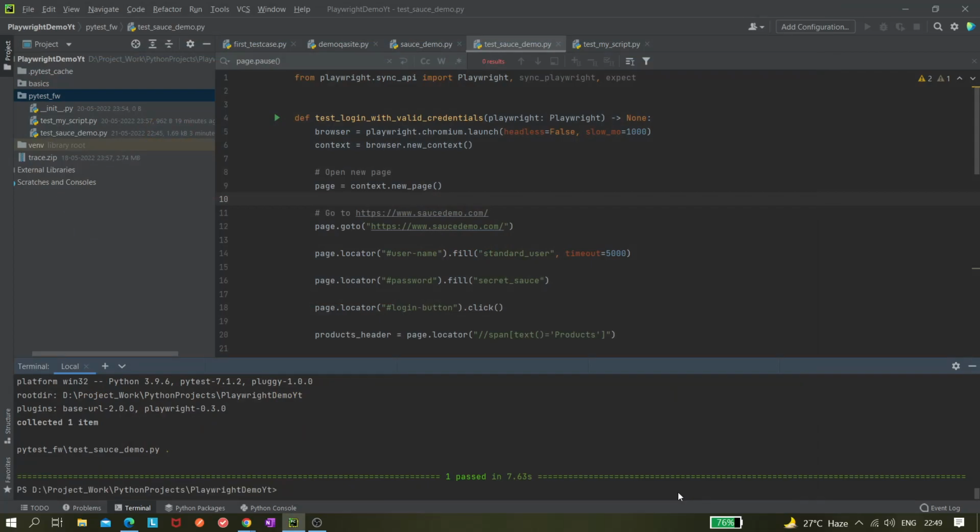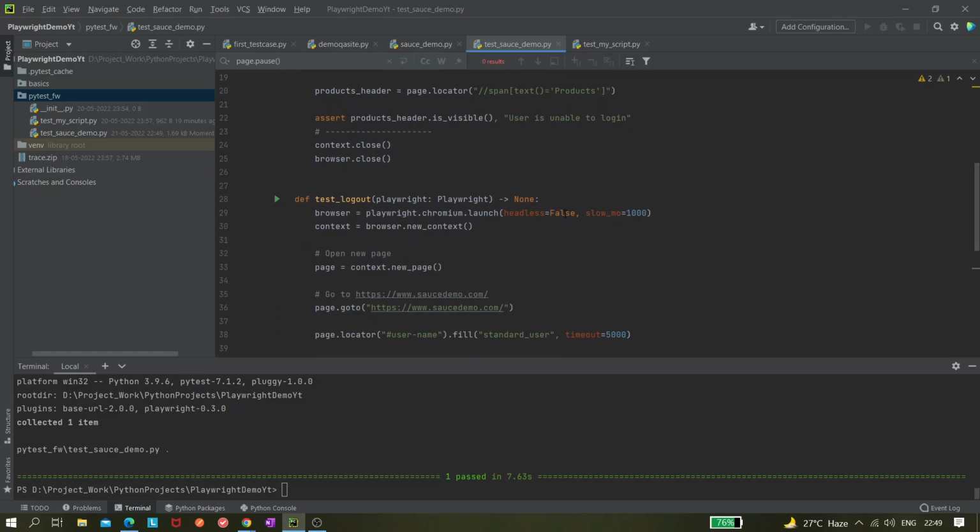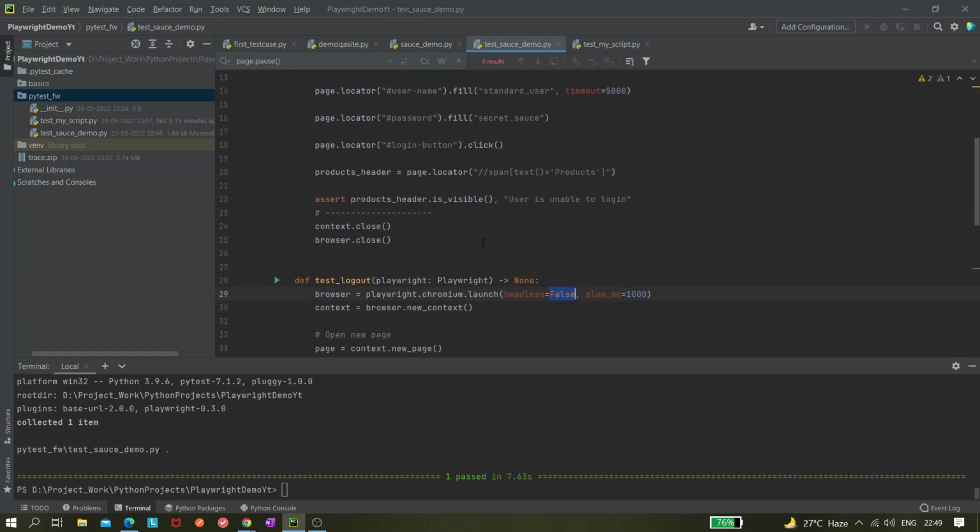So by default it's executing in headed mode, but oh, okay, I got it. The reason is because we are explicitly setting headless as false. So if we want to execute in headless mode, then we need to make it true, and here as well, right? Right now I'm executing this test only, so this is fine.